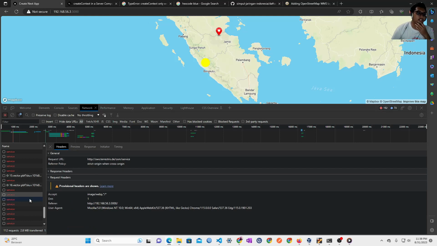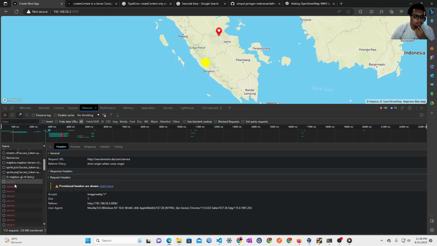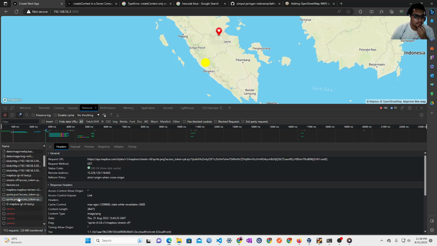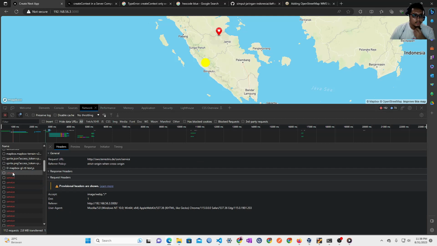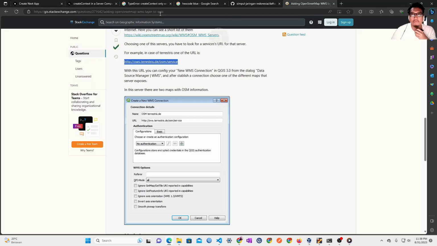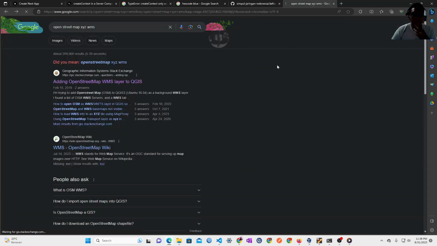Stack origin, guys. So they're not allowing the requests from localhost for the AWS.